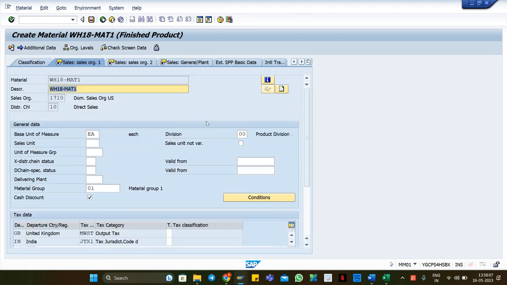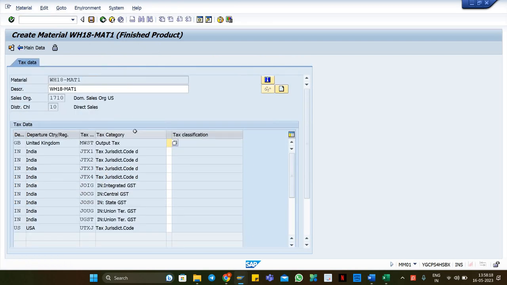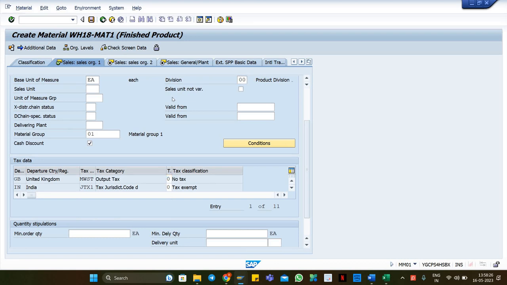That's it. Hit enter. Sales details. I'm just filling the mandatory details, and I don't want any tags for any country or any region. Hit enter.